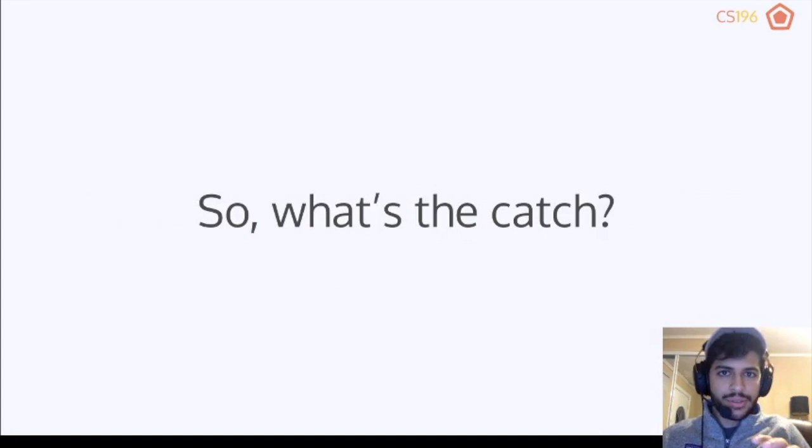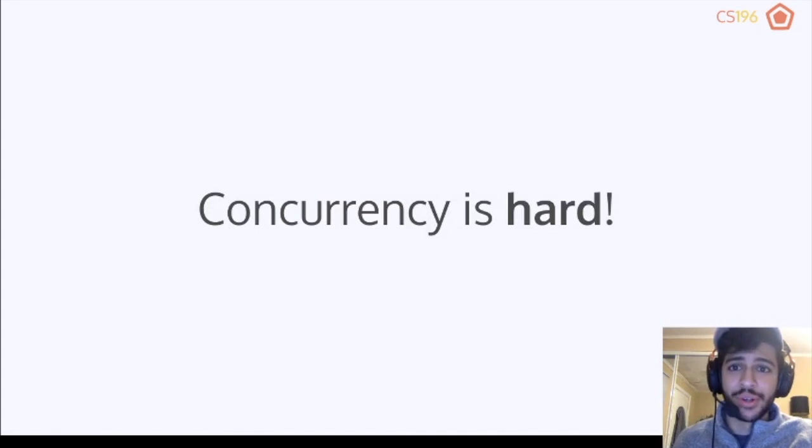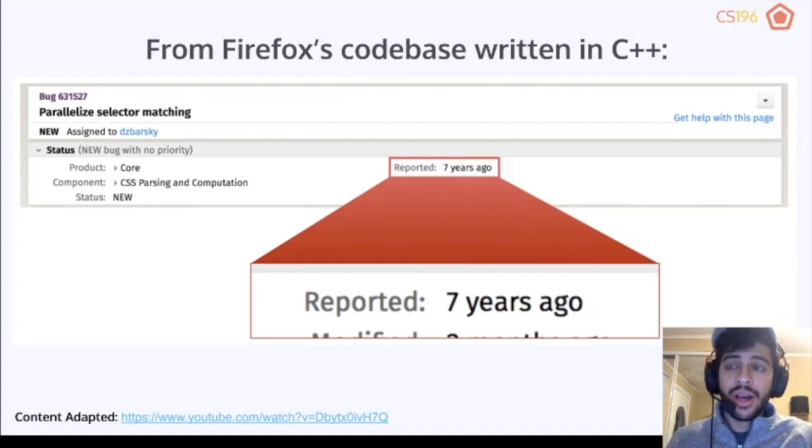So this sounds very fancy and it sounds really great, right? We're able to, in a lot of cases, increase performance, but what is the catch here? There's got to be a catch, and there is. Concurrency is very, very difficult to accomplish. And the reason why it's difficult, we'll talk about the challenges today, but here is an example, without even knowing what concurrency is perfectly, of how difficult it is.